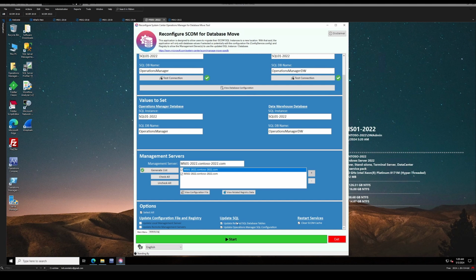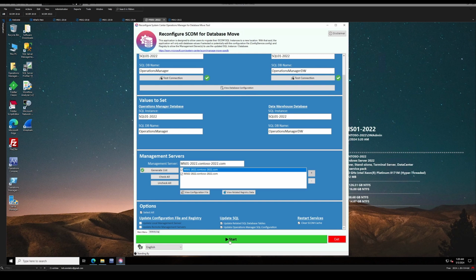If you know that SQL, either you don't have permissions to run it, or you know that it's already configured correctly, you can uncheck these and it won't try to connect to SQL and update the tables and columns and values in the database. But by default it will. So we'll leave that by default, and it's recommended to run it by default, by the way.